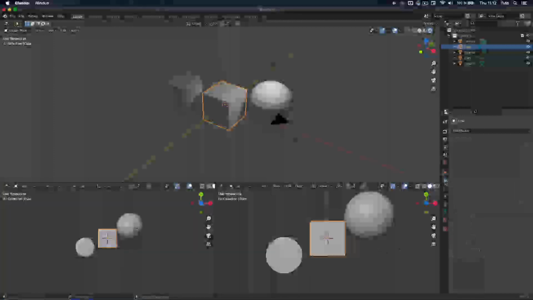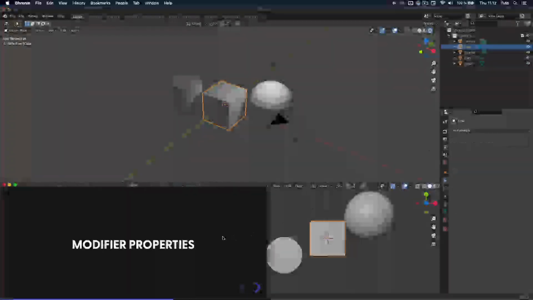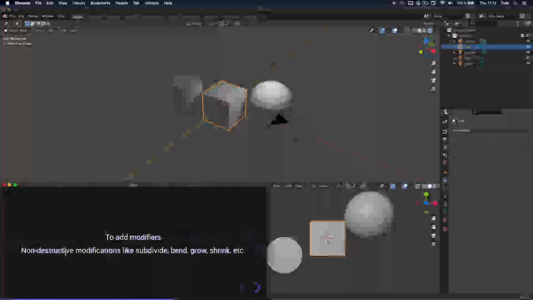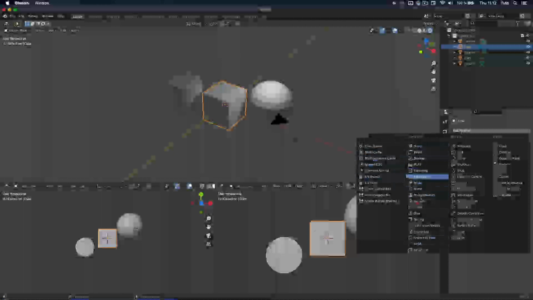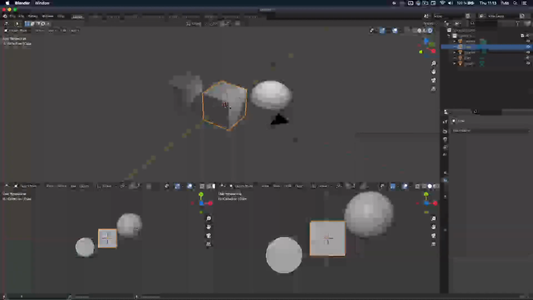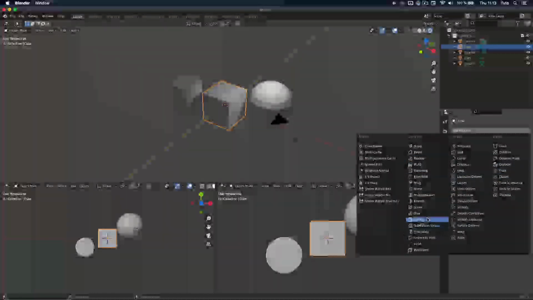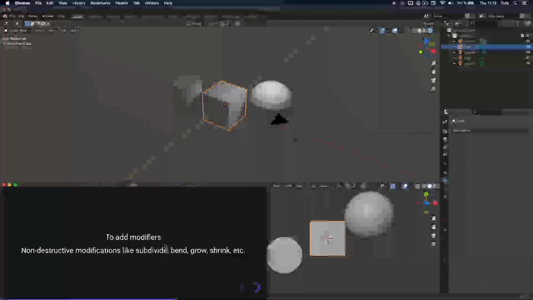Then we can see the modifiers. We're going just to see the one that we might use to create the model we are going to create just a little later. We have access to what we call the modifiers. And the modifier is great because we can add non-destructive modifications like subdividing, bending, growing, shrinking. And as you can see, there is a huge list. So those will apply modifications, and you will be able to toggle those modifications to remove them, and you will keep the initial geometry, which can be really useful. It's non-destructive. So there is a lot here. We are going to use maybe 2 of them, which is already great. So we are not going to see them right now.